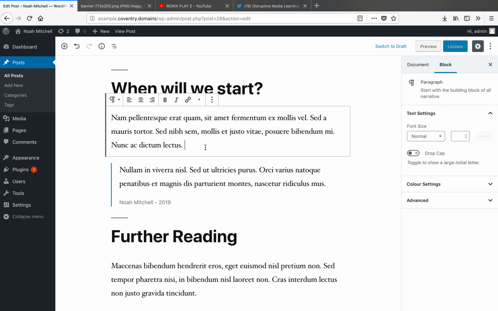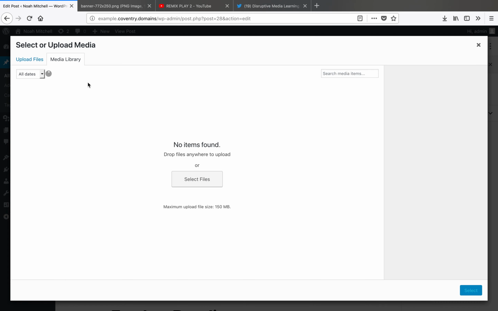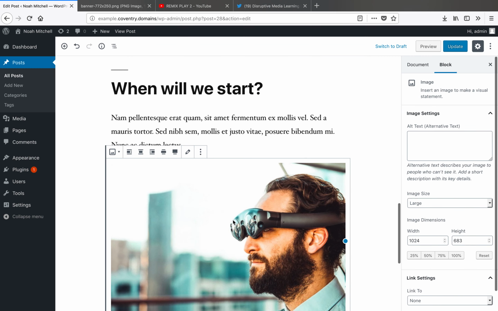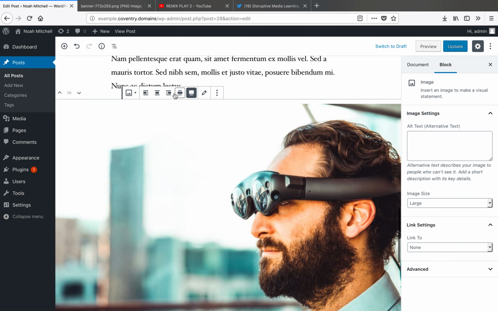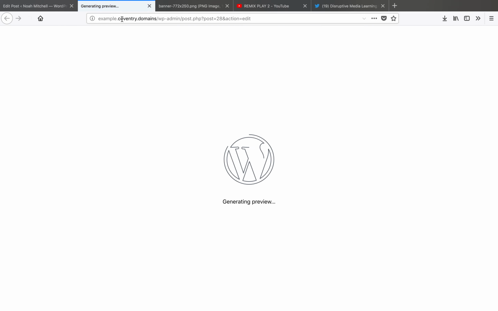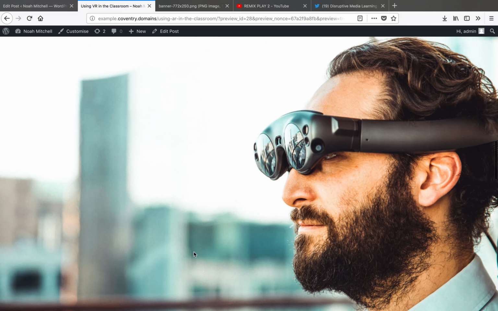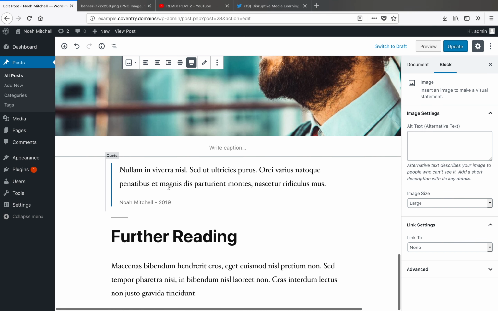So let's say I had this like it was now, but I thought maybe we could really do with an image just down here, maybe a full width image, so it looked really dramatic. So I can add a block here, select image. We'll choose another one from our media library, maybe this gentleman enjoying a VR headset there. And we want to make this more prominent, and that's okay. So I can click on this option here to make this a full width image. It'll take across all of the space on the site. We can have a quick look at that and see how that's looking in our article. So you scroll down and you can see that's really standing out there now. So all kinds of interesting things you can do with media and content.